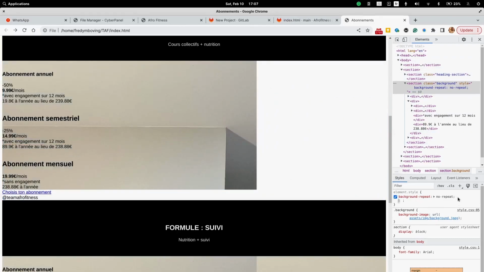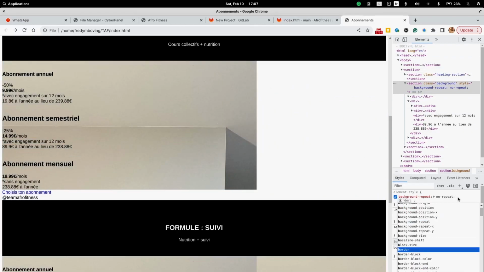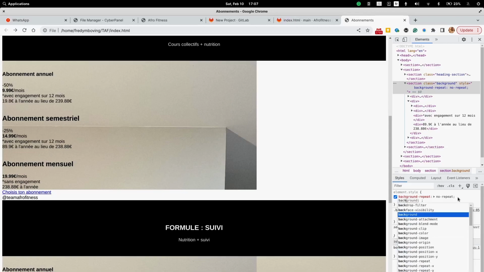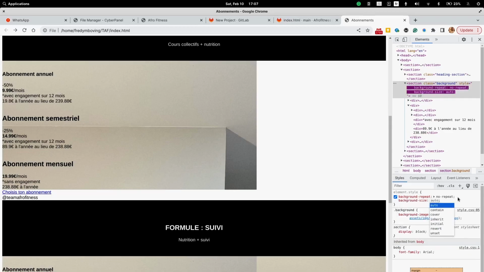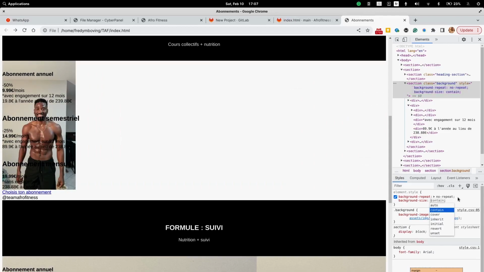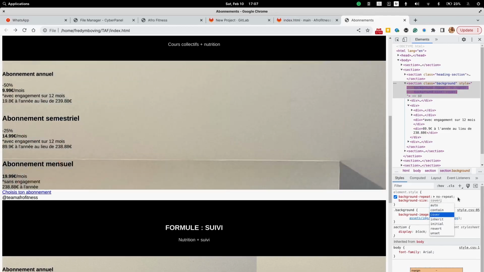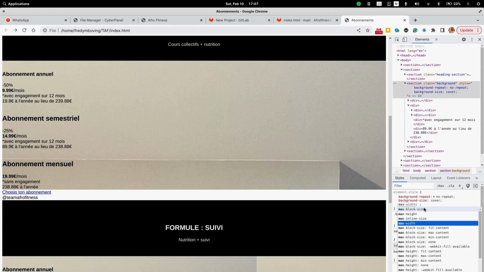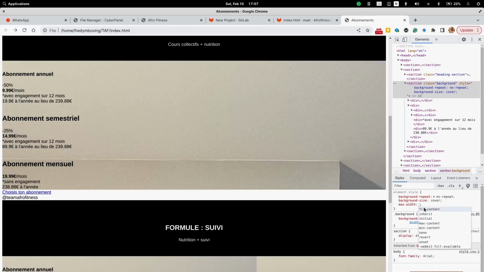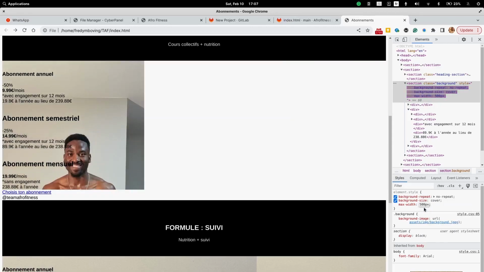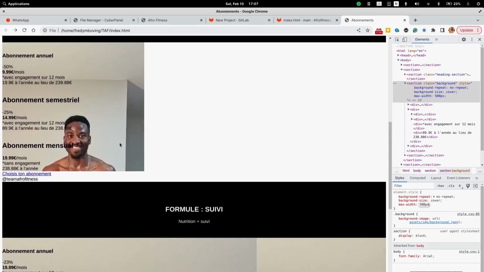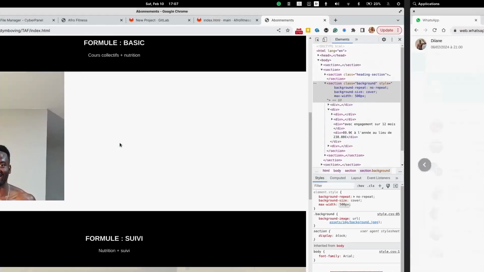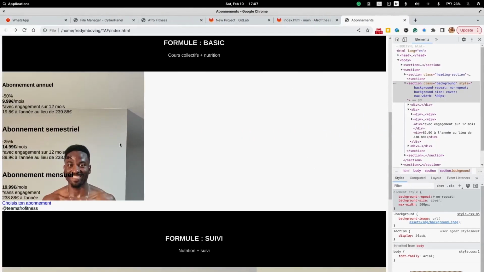Now I can add like background size, cover or something. Yeah, background size, cover. Wait, hold on, this is good. Yeah, let me use cover. And now I say maximum width, let's say the maximum width is 500 pixels. There we go. Everything starts to look interesting, but not quite what I was expecting.